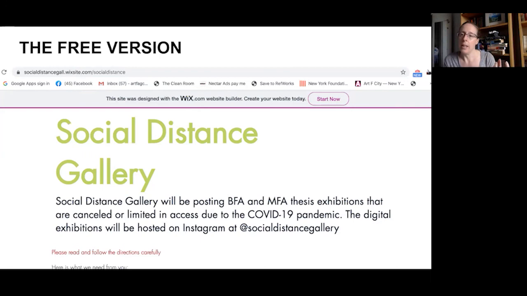So you can see here too, the importance of considering the various platforms and what their uses are. So one platform, the Instagram platform, is used just to share information, like share the shows and distribute them. The website is there to collect submissions, and it's a lot easier to do that on a website than it is the Instagram profile page, which is not designed to do that at all.